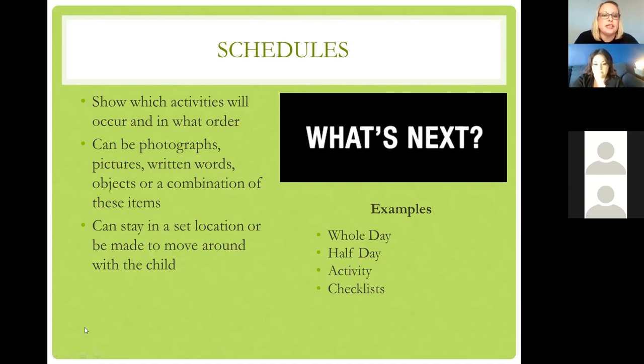And then as you saw in the video, they can stay in a set location. Like the bathroom visual stayed in there. You might have a visual for getting dressed, and that can be in the child's room, or it can move around with them. I have clients that use a visual schedule that just stays in one set spot in the home, I think it's the refrigerator. And then I have other clients that have one in a folder like what they showed, and that's able to move around with them as needed. So there's lots of different examples.